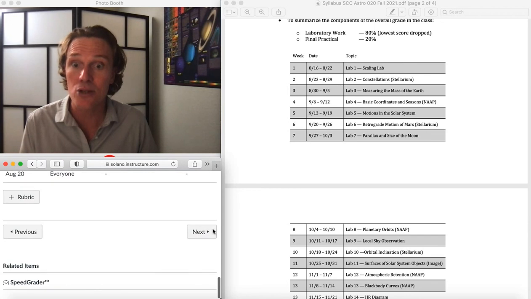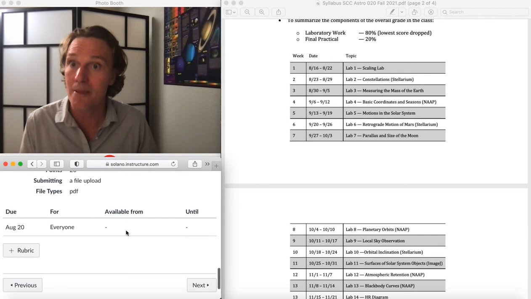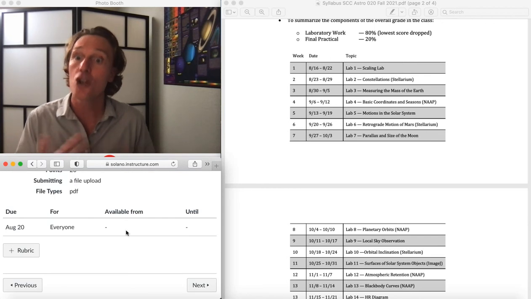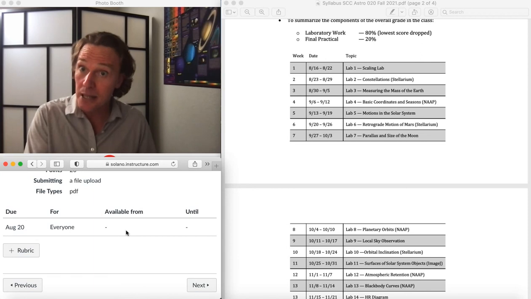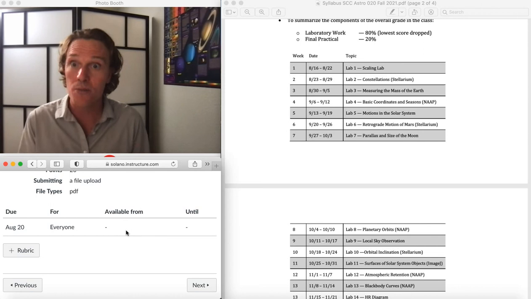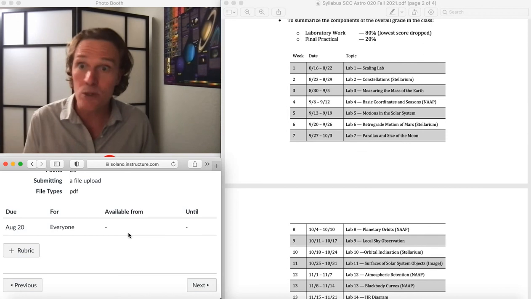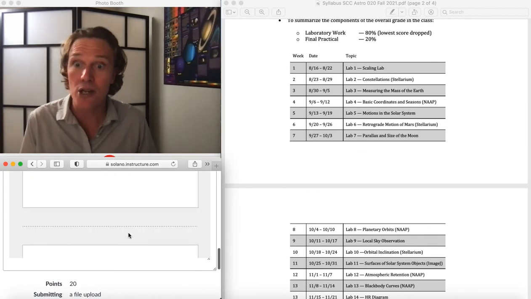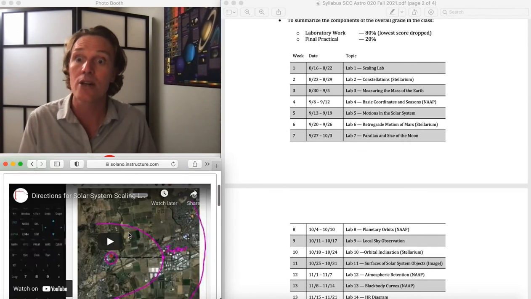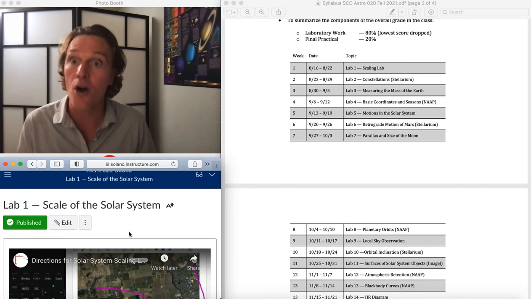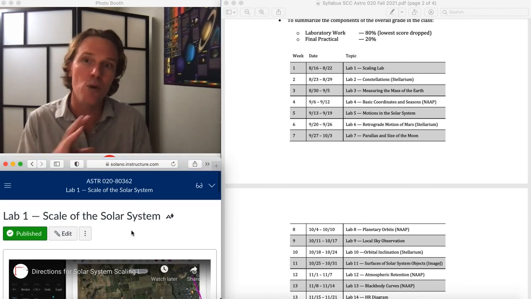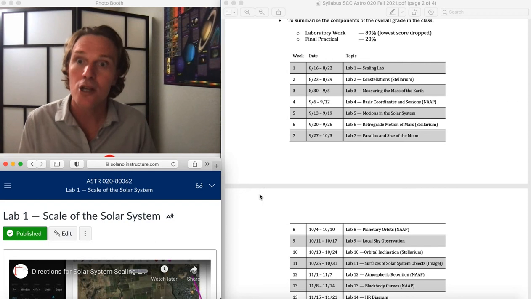That's the assignment. Since it's an assignment, there's a place to actually submit and upload your work. You will want to upload it as a PDF, no matter if you did it digitally or scanned in handwritten work. Always going to be a PDF format, and that's just always going to be due every week. But the point being is that the assignment itself that you would see in your to-do list is your one-stop shop in terms of the actual handout, as well as a directions video. And that's the case for all the labs. I try to keep that pretty simple so you always know where to look for the information. Okay? So hopefully that's clear.